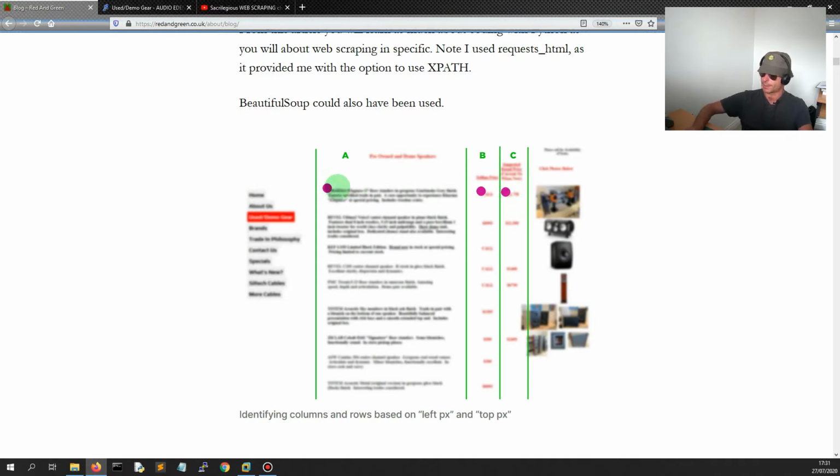Now, you see the purple dots on my write-up? They're trying to represent the top and the left in the CSS, because that is the only way you can uniquely identify each piece of text.